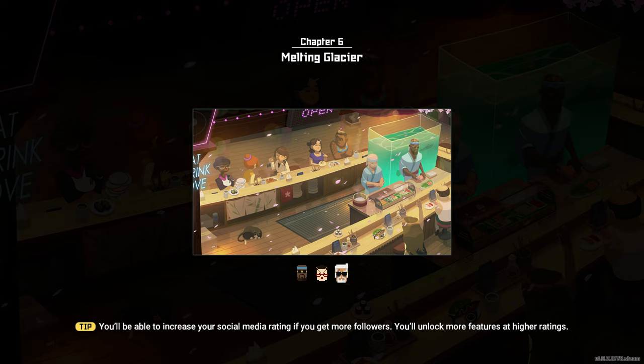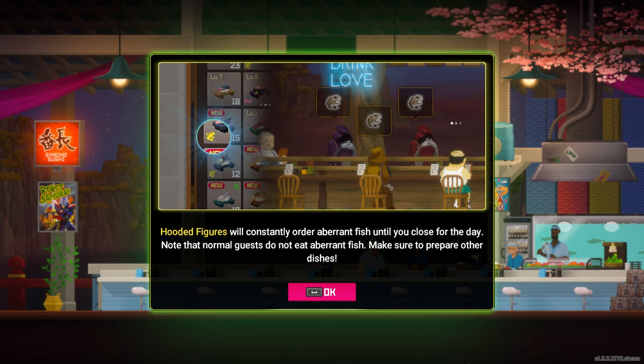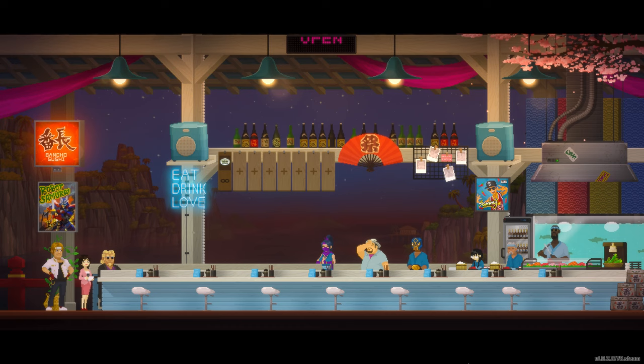Hooded figures will constantly order aberrant fish until you close for the day. Note that normal guests do not eat aberrant fish. Make sure to prepare other dishes. Oh, great! Alex the Fish Fryer.